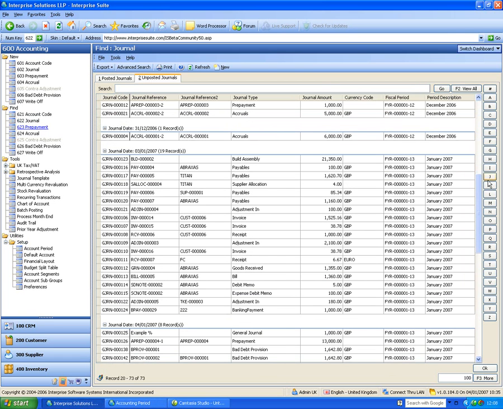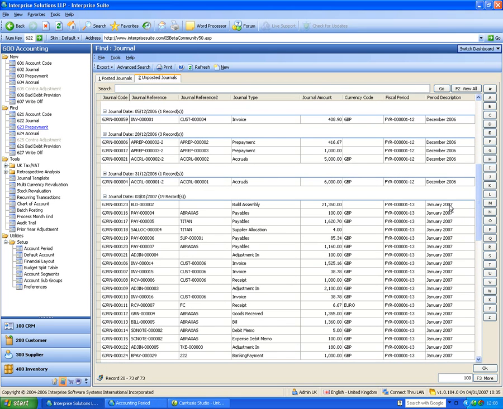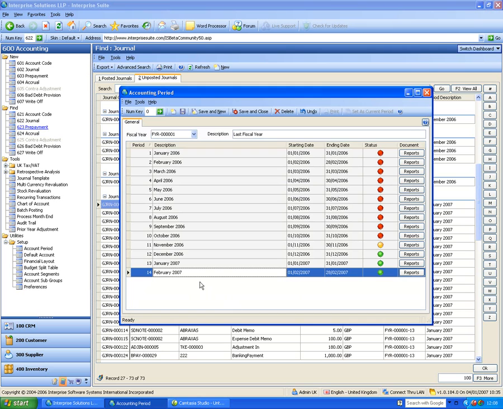So let's say these transactions have been reperiodized. This was dated January, so that would have had fiscal year 2 period 1 on it, but now it's got fiscal year 1 period 13 because we've just changed those. By adding these two periods, it went through all the unposted journals and reperiodized them for you. Simple as that.